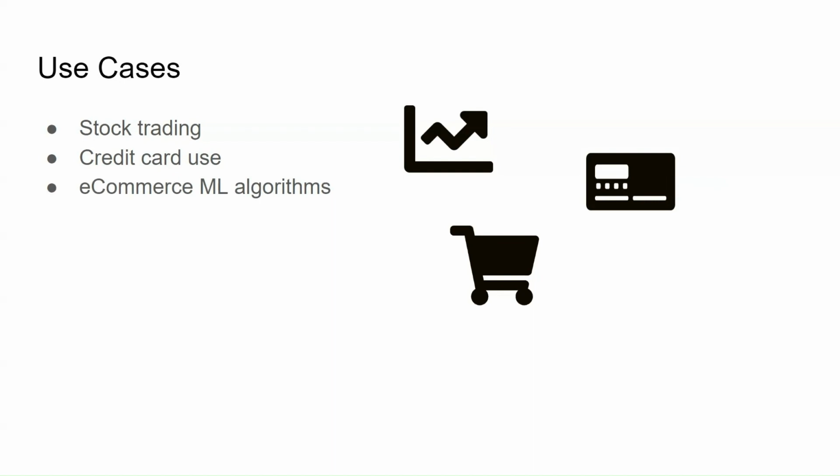E-commerce machine learning algorithms. A lot of e-commerce companies use machine learning models that collect shoppers' shopping behavioral data in session and use that to predict their intent and likelihood to purchase so that the business can influence the purchasing behavior with the right offers or promotions before the shopper leaves the session.